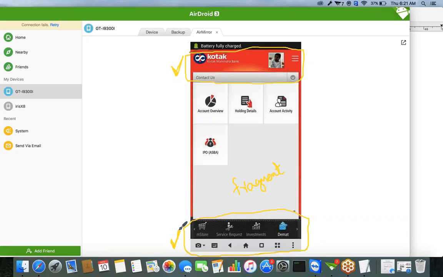What is the first main disadvantage? Code duplication, meaning in each and every activity, we have to write the logic for the header part and the logic for the footer part. So you have to maintain this header and footer logic in all the activities. That is a main disadvantage. Code duplication is one main disadvantage of creating individual activities.